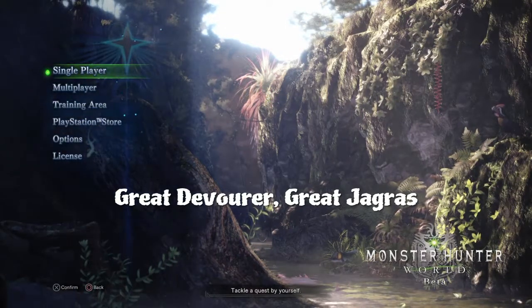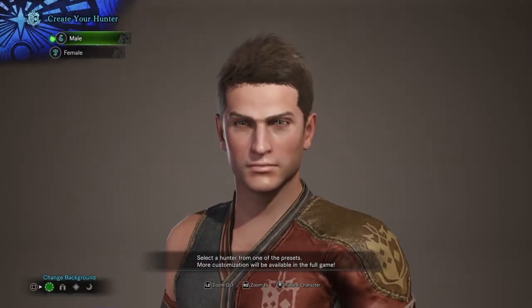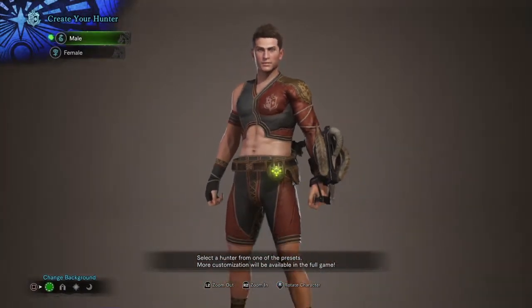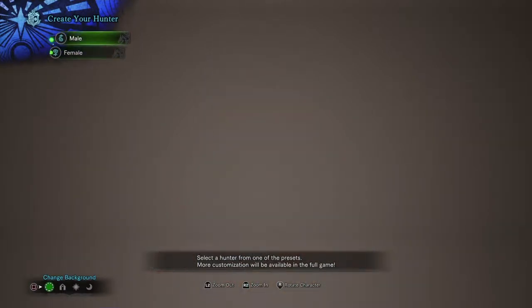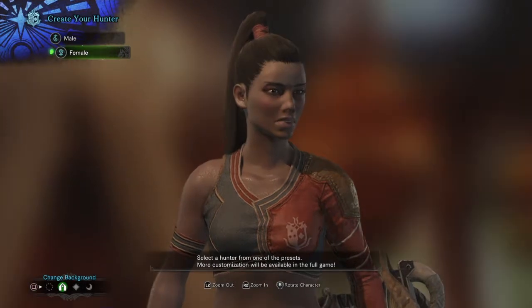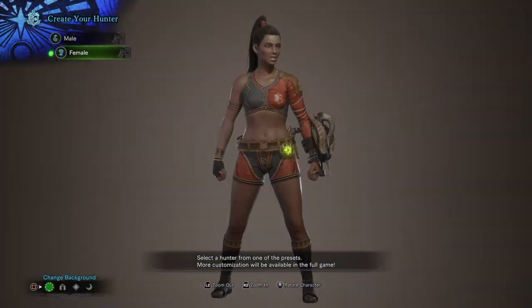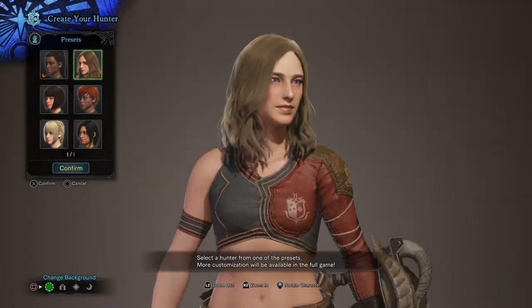Today we're going to do the first hunt, Great Devourer, Great Jagras. And we're also going to create our character. Now note at the bottom there, this is not the full character customization in the full game. I'm sure you'll be able to detail your character's face and eyes and hair color and all that fun stuff. But because it's a beta, it's pretty simple. We just have male, female, and some backgrounds to choose from. But it's mostly lighting. And we have 6 heads to choose from.